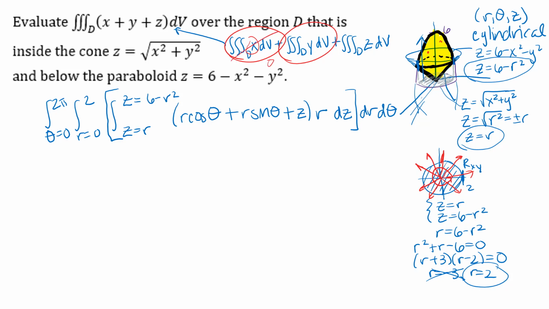And then similarly, for the triple integral over the region D, when you're adding up the y values, for every point on one side with a positive y coordinate, you'll have a corresponding point with a negative y coordinate, and those two will add up to 0.